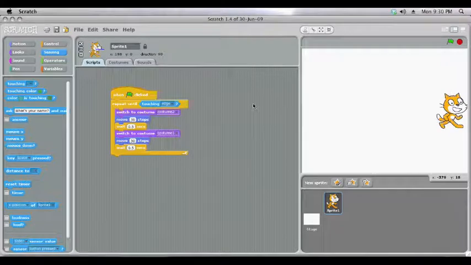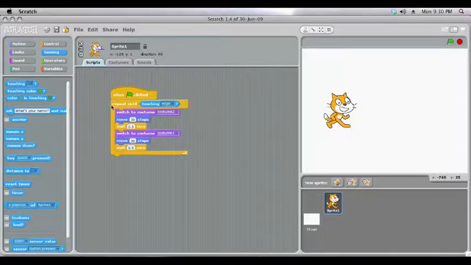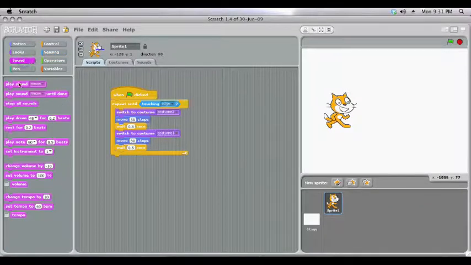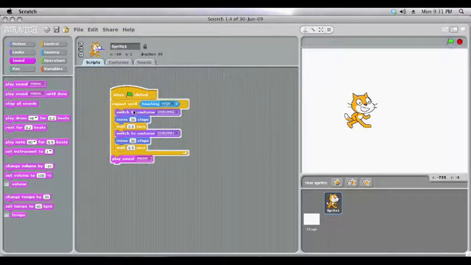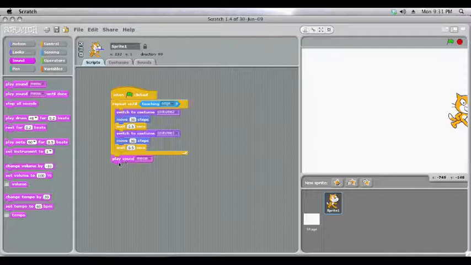Okay, as you can see the cat, as soon as it reaches the edge, it stops running. So we'll move him back. Now this chain of scripts will repeat until it touches the edge, and then once that happens anything we put underneath will follow on from that. So we might add a sound and we'll get it to play a meow sound. Let's test that quickly. So we're telling it to repeat the moving and changing of costumes until it hits the edge, and then to meow.